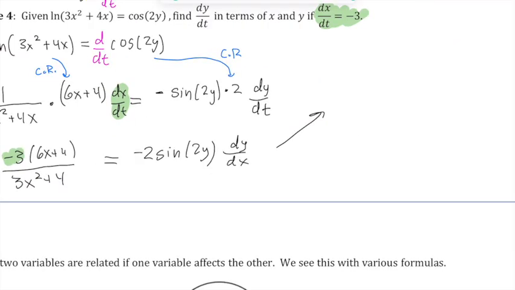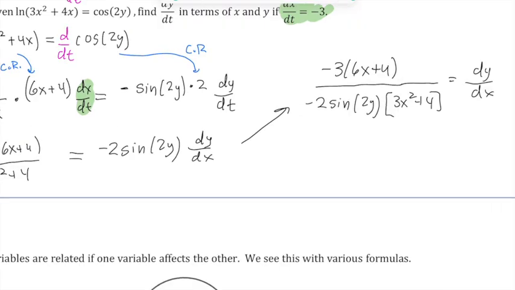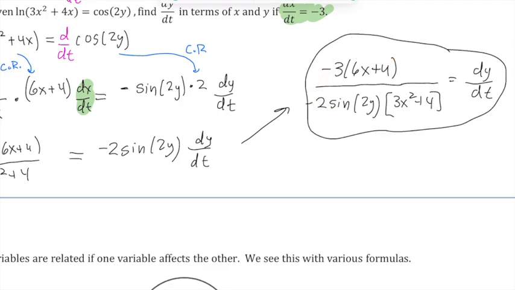So my final answer, well, not really my final answer, but the second to last step is here. So here is my derivative. Oh, and I did make a mistake. This is supposed to be dy/dt, not dy/dx. So here is my final dy/dt. Now I could clean this up a little bit more. I can cancel out these negatives. I can distribute the 3 through.